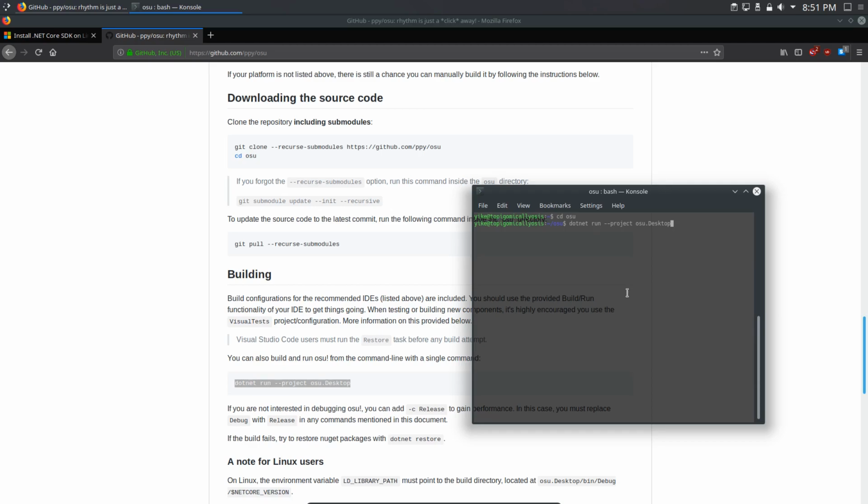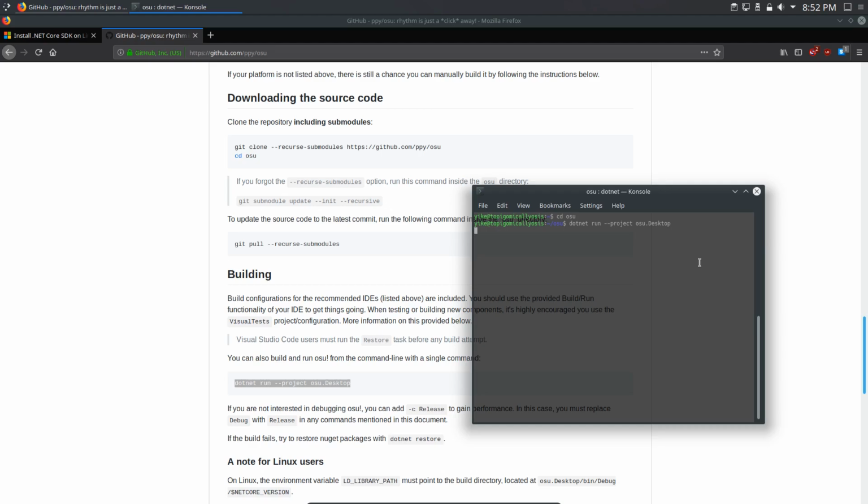Before I actually start this whole process, I want to make sure you are aware of a bug or quirk that you will run into, at least at the time of this recording. So long story short, when .NET finishes the whole building process, when it actually tries to run osu, it will run into a problem where it cannot find two files, one called libbass.so and the other called libbass_fx.so, I'm pretty sure. The workaround, I'll show you later when we get there. It basically just involves moving those files to another folder, just manually. It's no big deal.